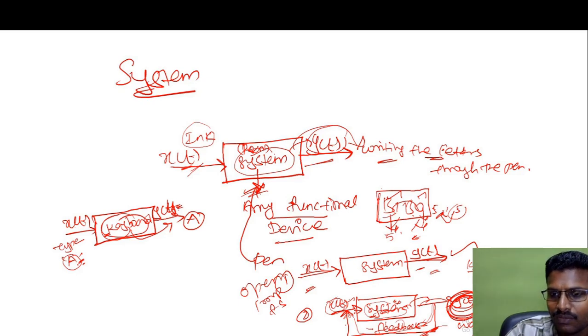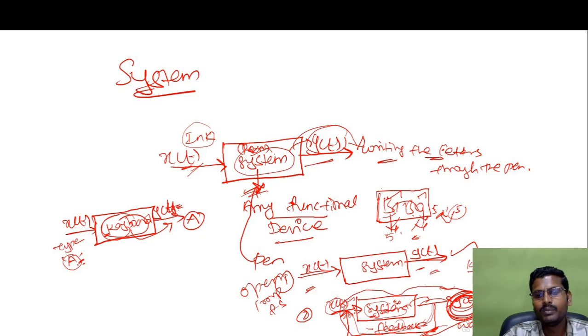Now the air conditioner will turn on the compressor, and it will cool the room to 18 degrees Celsius. When it reaches 18 degrees Celsius from 22 degrees Celsius, the air conditioner compressor will automatically shut down, right? This complete process happens with the help of this feedback loop system, right? This is the best example for a feedback loop system, right? So this is the small introduction about systems.